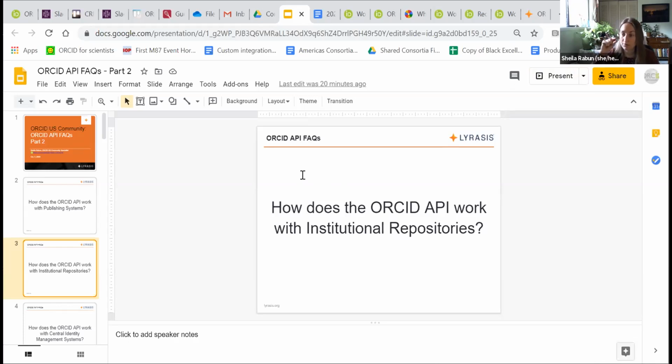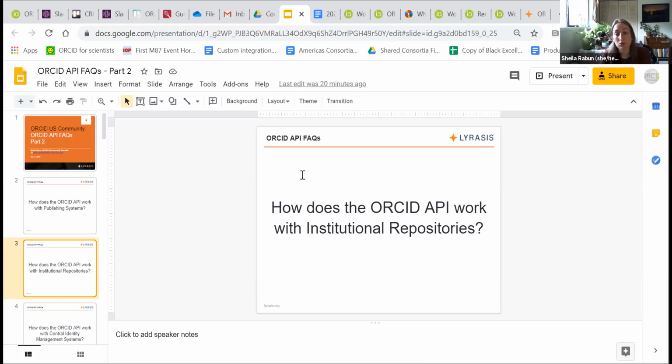They do have a manual field where somebody can type in their ORCID ID into Digital Commons, but it's not connected with the ORCID API, so you can't do the reading and writing of data to and from the ORCID record. But I am told that this is something that bepress is actively working on.